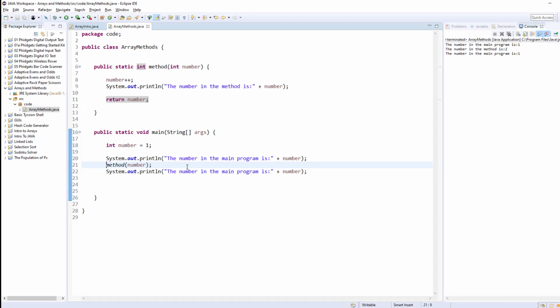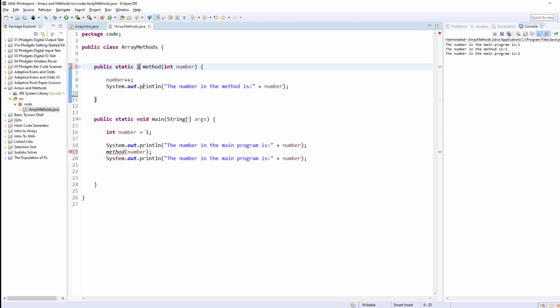You would have to say something like number is equal to the method's number, or whatever the method returned. Now you can see it is changed. So basically, when we pass primitives to methods, if the method makes a change to it, it doesn't change it in the main program.